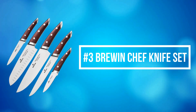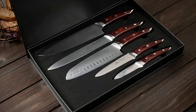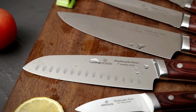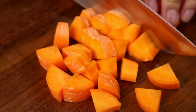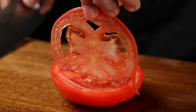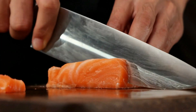At number 3 on our list is the Bruin Chef Knife Set. The Bruin Chef Knife Set has undergone stringent quality inspection and hundreds of hours of development with leading kitchen experts. This set of five chef knives is crafted to the highest standards with chefs and kitchen experts in mind. A professional kitchen knife set from Bruin combines cutting-edge kitchen technology with premium design philosophies. For top-shelf cooking knives painstakingly crafted with expert chefs in mind, Bruin is the obvious choice.